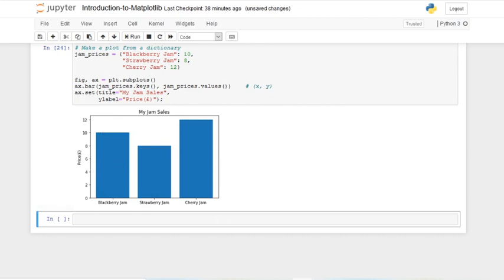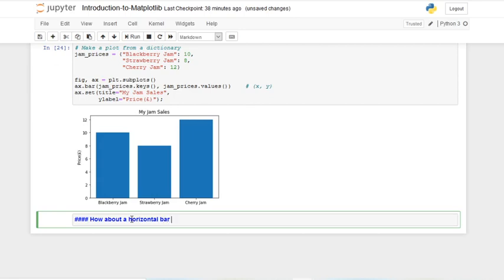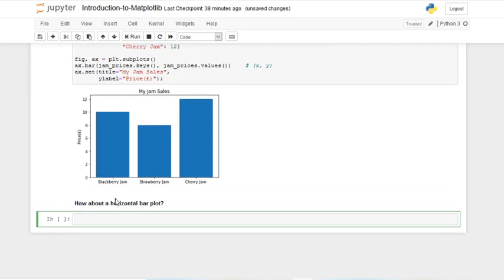Okay, so yeah, pretty good, huh? So how about a horizontal bar plot? Let's look at one. So we can say fig, ax is equal to plt.subplots.